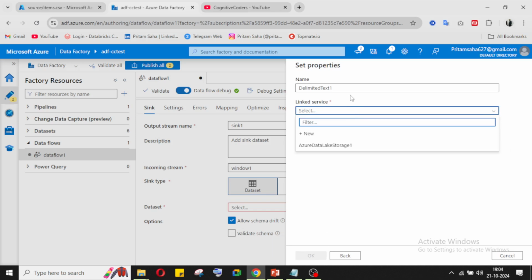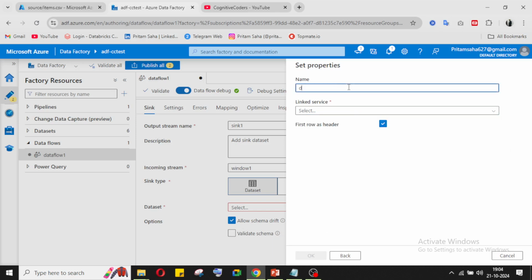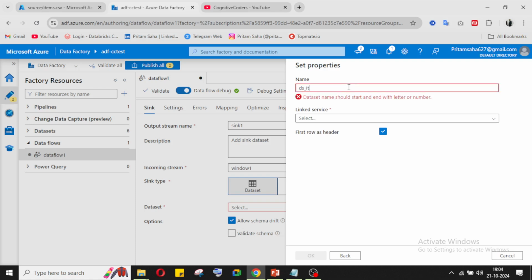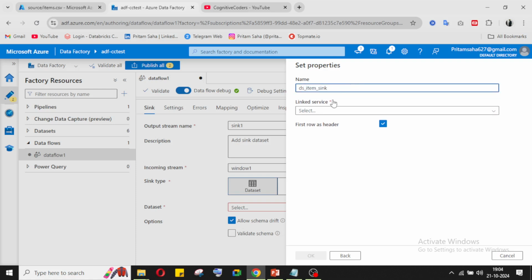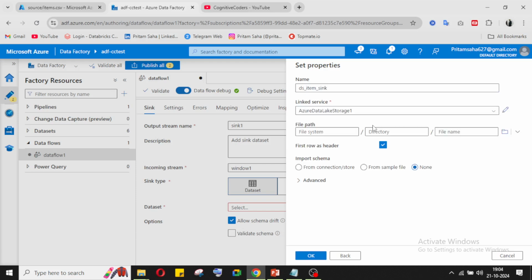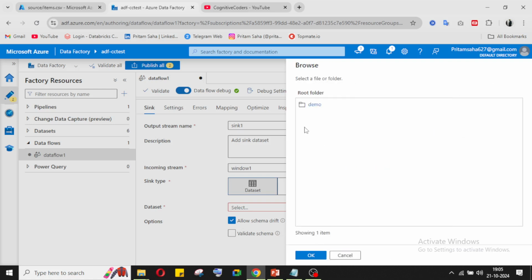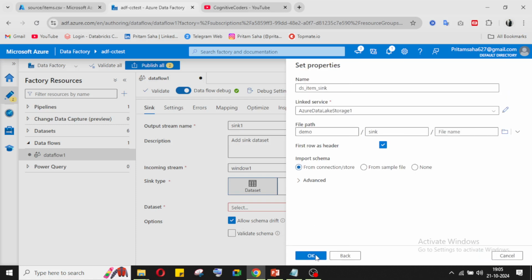So, ds item sink. Okay, so the same. The sink path would be this path. No file already exists here, so I'll just give it none.